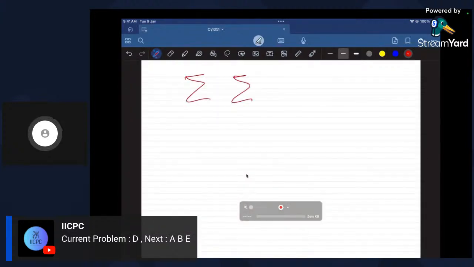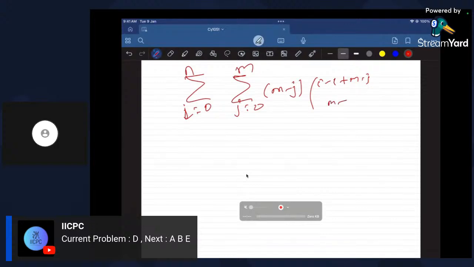So basically, there was a summation over j = 0 to m and i = 0 to n of (m-j) times C(i-1+m-j, m-j) C(n-i+j, j).